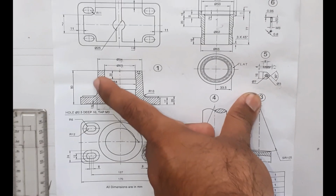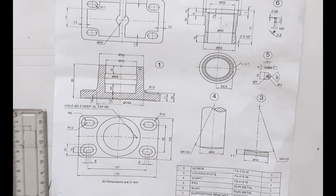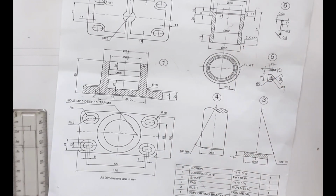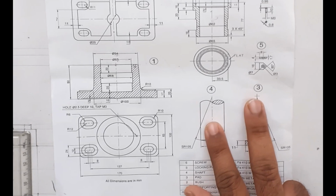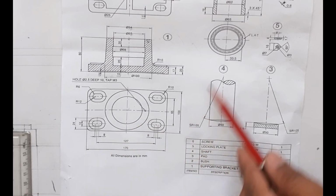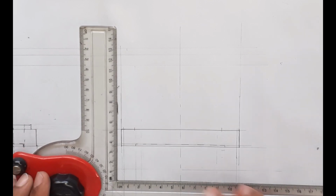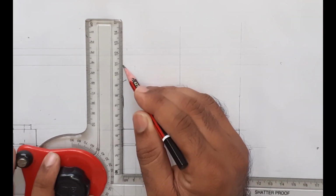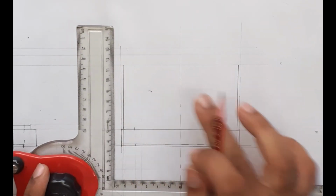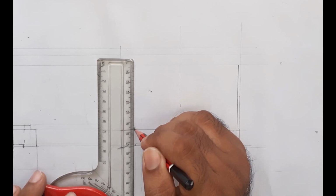Next in the supporting bracket, we have to draw this whole part. To draw this, we have to take the projection lines from the top view. Taking the reference of this, we can draw this part in the side view. From the projection lines of both of these two circles in the top view, we'll mark a point here in the side view and draw the upper part of this supporting bracket like this, and here also, and here inside, it is drawn with dotted lines.